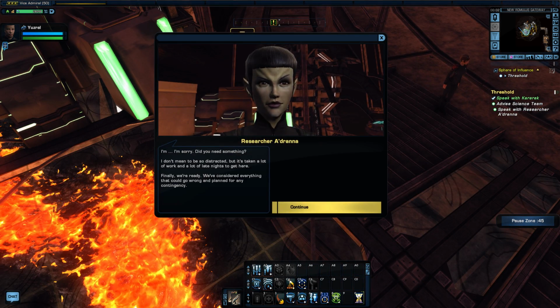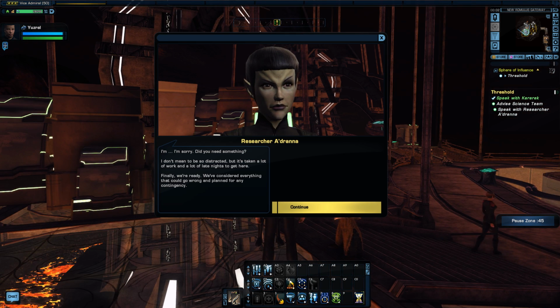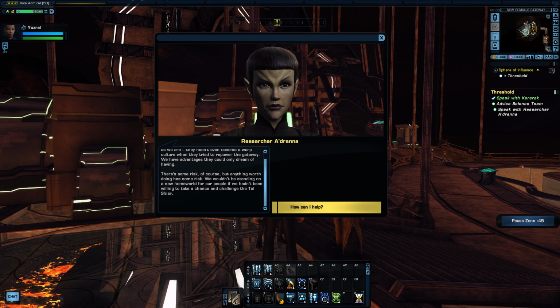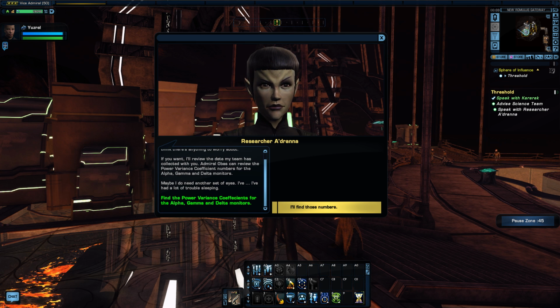I'm sorry, did you need something? Okay. Of course. And no one carried the 3 by accident during one of those late nights. Right, so they hadn't even become warp power. And yet we're using another geothermal tap. Couldn't we just plug the whole thing into a singularity core? With all due respect to you, Ambassador, I don't think there's anything to worry about. There are many, many things to worry about.